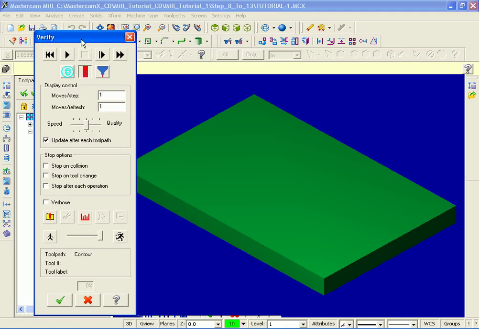I'm just going to reposition my dialog box. Now the speed. This slider bar I'm going to move into the middle, and now select the play button.